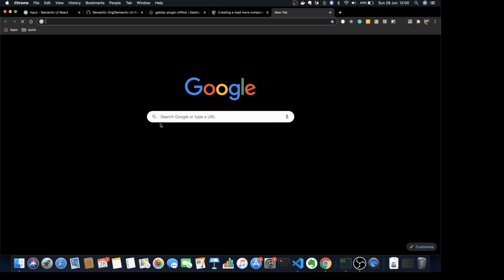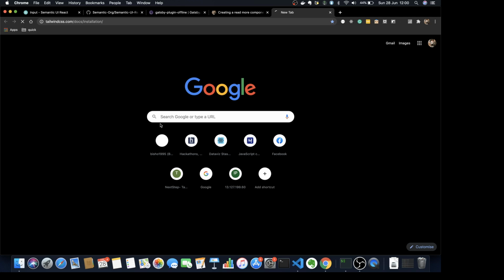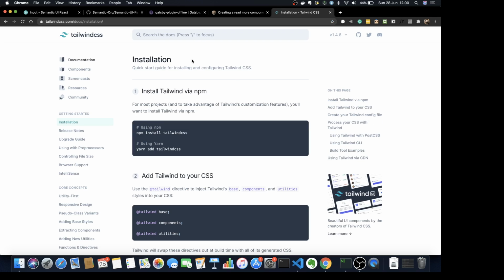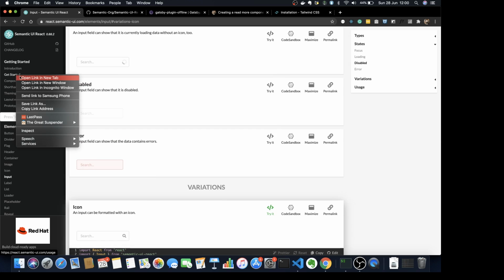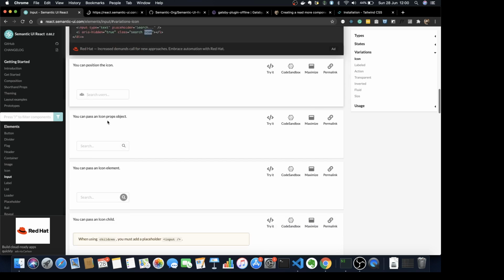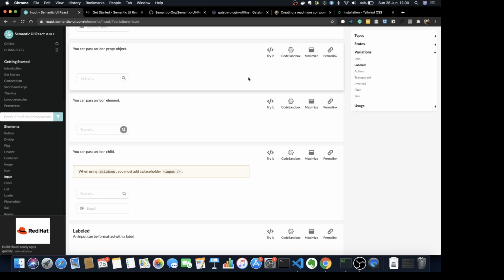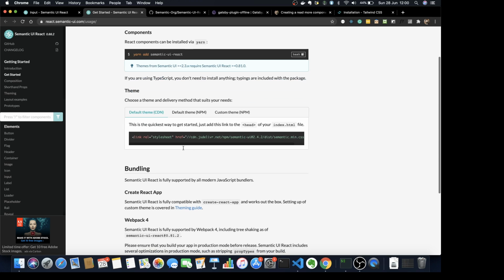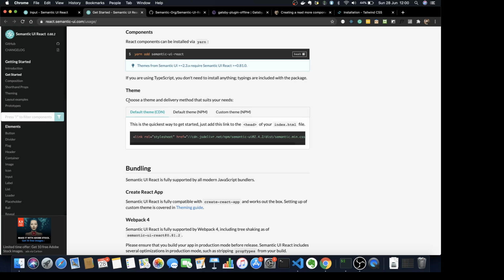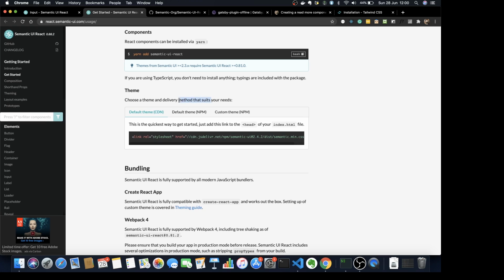So I'm using Tailwind CSS in this project, and I will show you. So in the get started section, there is this one, theme. Choose a theme and deliver method that suits your needs.